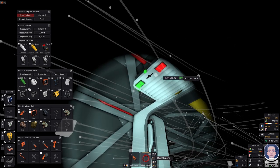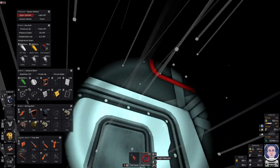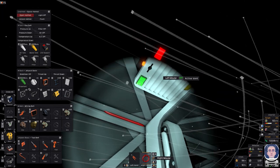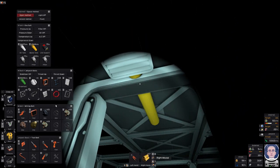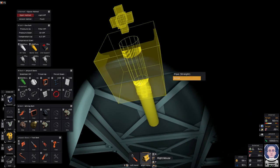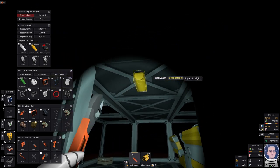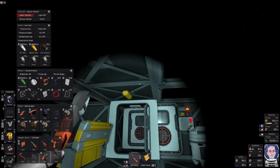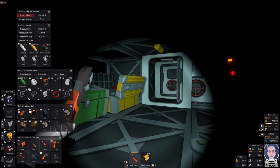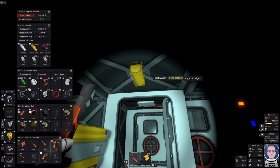And now what I want to do is turn this on and hear some creaking. That's what I want to hear. And now I need to pipe should blow in a second. Come on, blow. It's groaning and moaning, but it's not blowing.